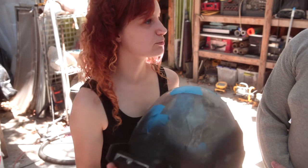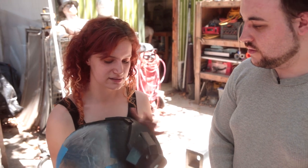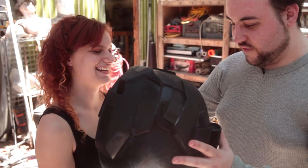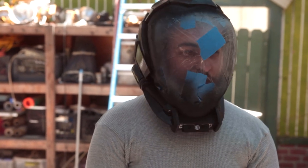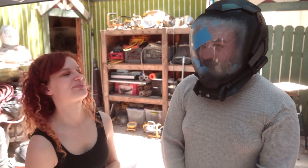So the last step to your suit is the helmet, which is super important so you can have the neural link to fight with your Jaeger. This is a custom-made helmet just for you guys. It's not quite done — we still have this protective film on the front end. But when you finally put this on to actually fight with it, it'll be totally clear. You'll have great visibility. Let's see if I can fit into this — my giant head go in here. And then it sits forward a little bit more like that. There you go. And I feel like a goldfish. Is it comfortable? As comfortable as I think this would get, really. It'll be much better with the fans running and everything.